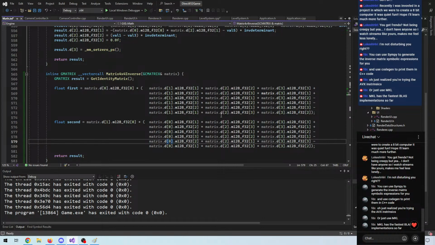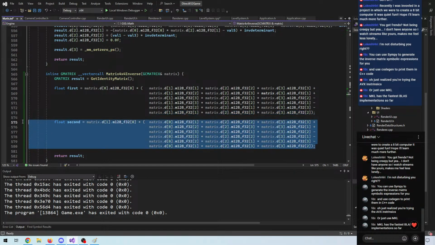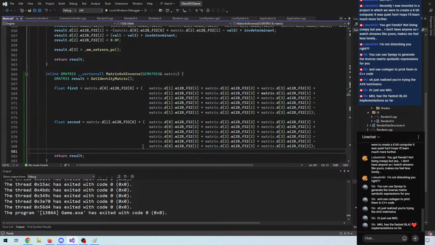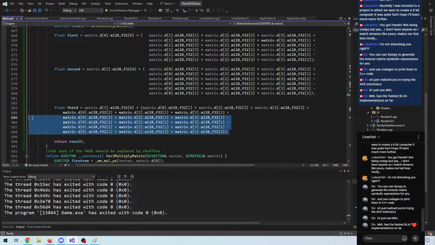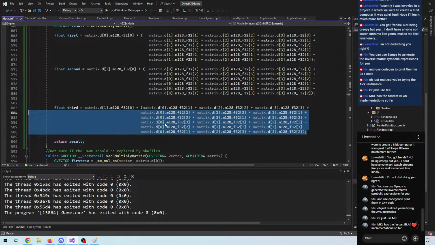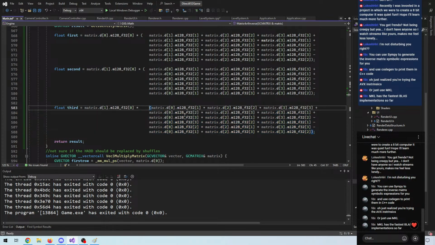Yeah, so that changes like that. Then we have the third term here.